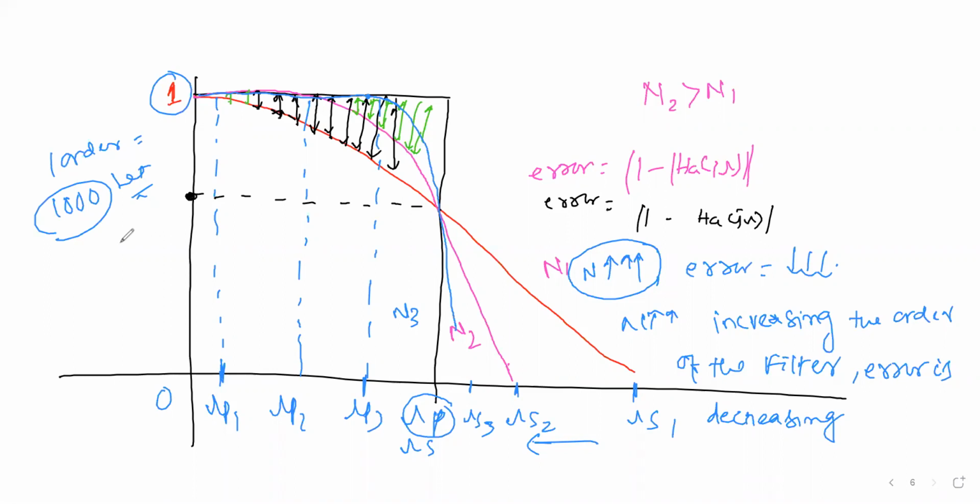When you are manufacturing the chips, you are not manufacturing one or two. You are manufacturing in bulk, yes or not? For example, 1 lakh or 10 lakh, 10 to power 7 chips you will design. Then just imagine, when you increase the order, for increasing one order it is costing 1000 rupees, just for one example. Then to manufacture 10 to power 7 chips, 10 to power 7 multiplied by 1000, 10 to power 3, that is 10 to power 10 rupees coming extra. Yes or not? 10 to power 10 means how much? 1000 crore.